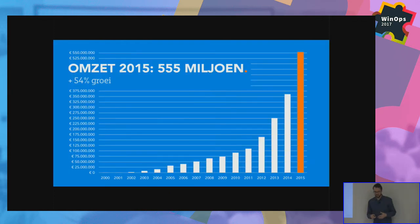Back in 2015, Coolblue was roughly a €500 million company, and we were growing exponentially year on year. As you can see, going back to 2000, just starting out, and then getting to 2015, we had a lot of growth, and we knew where we were heading. We could see our potential scale. We knew what we were in for in the next few years. So we needed to really understand more about our systems and ensure that we had the scalability to continue selling products as time went on. Back in 2015, we were noticing what was happening, and that gave us insights into how to make our future more clear.